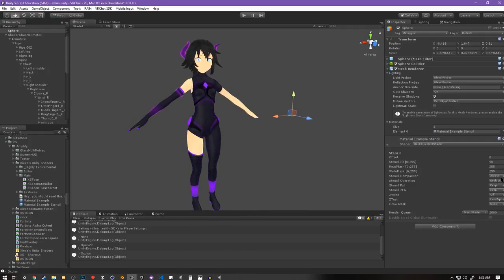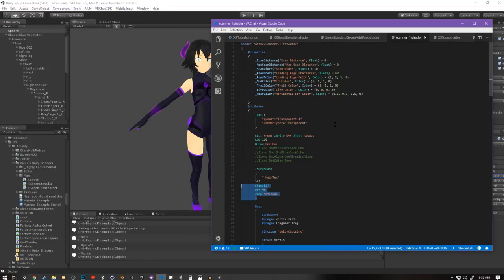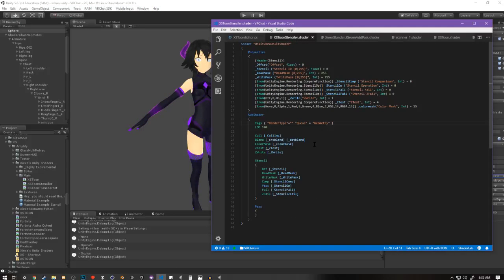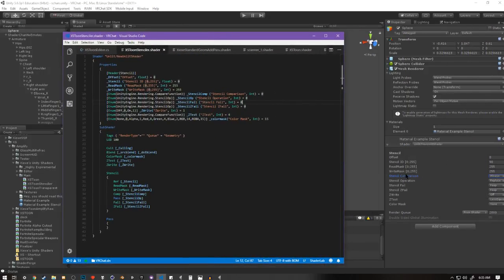Alright. So what do we want the defaults to be? Always replace. Got it. So compare function would be always, which is what? What number is that?